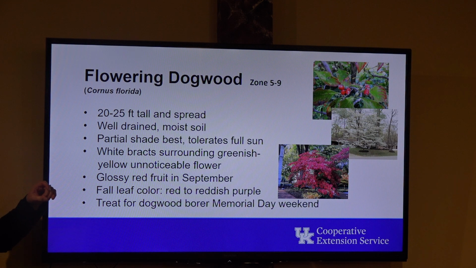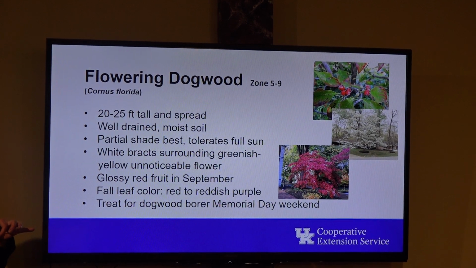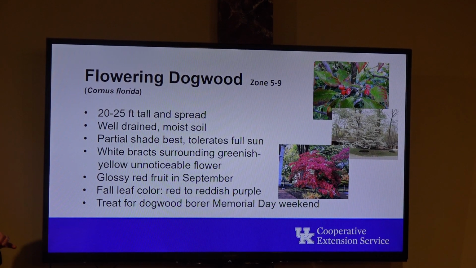Well-drained soil is important. Moist is nice, it'll grow better. Of course, we know the white bracts are really what looks like the flower, but that's a modified leaf, the bract. And the yellowish part in the center is actually the flower. Glossy red fruit comes in September. And then the fall leaf color is usually red to purplish, reddish purple.